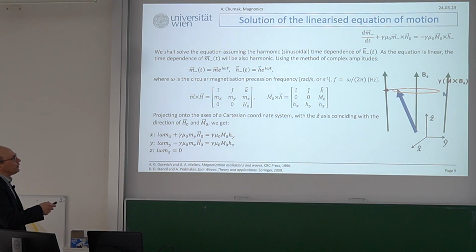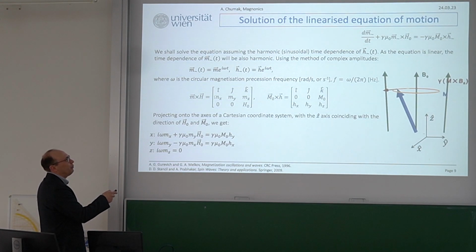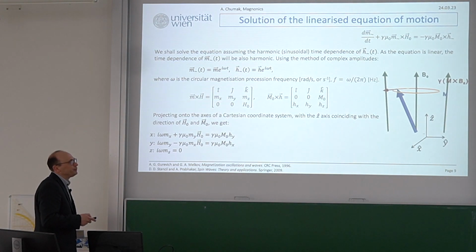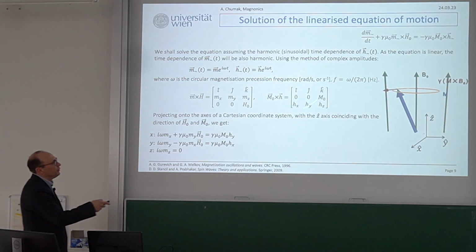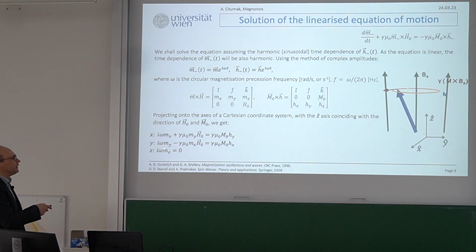Why? Because you see that we take into account originally all three components of magnetization, mx, my, and mz, and hx, hy, and hz, three components for the field. But for static components, we take into account that they exist only along the z-axis. Therefore, we have 0, 0, and h0, and the same for magnetization, 0, 0, and m0. As a result, if you do the simplest mathematics, you will immediately see that the mz component is also equal to 0.